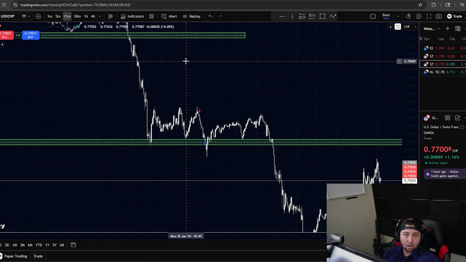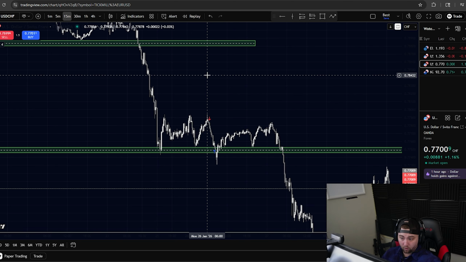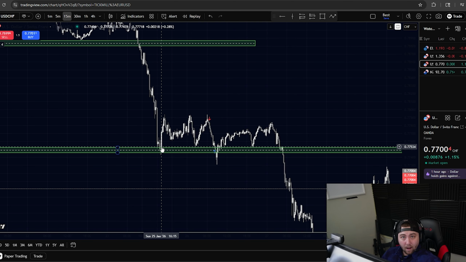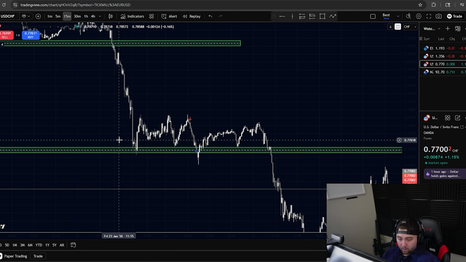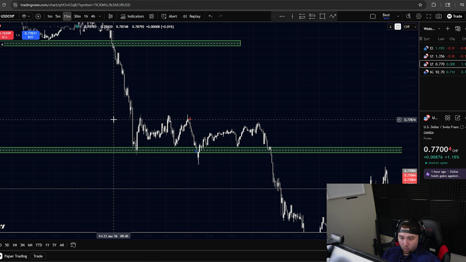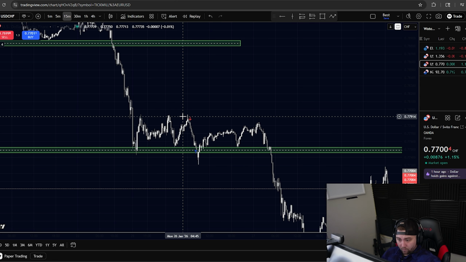We're not re-entering to buy. That's stupid. You made your money. You're out for a little while. Okay, don't give the money back to the market. That's what it wants. That's what everyone wants. They want you to lose your money. Don't do that. We're going to wait until we have another structure level, like right here.